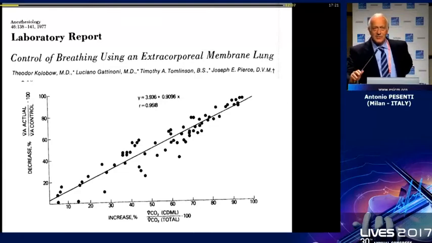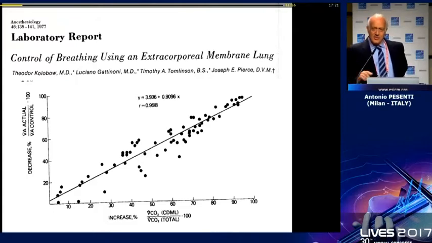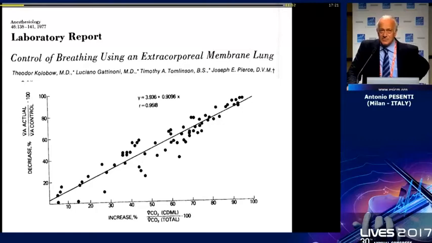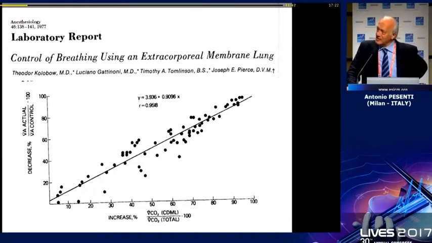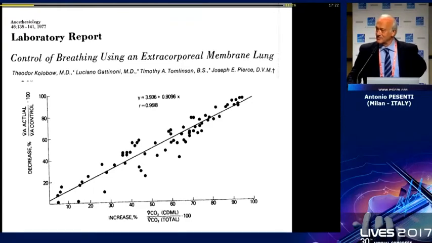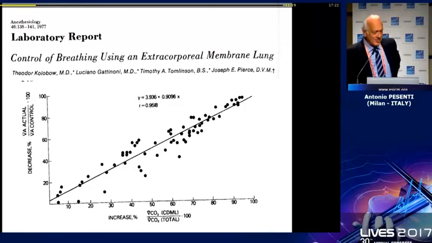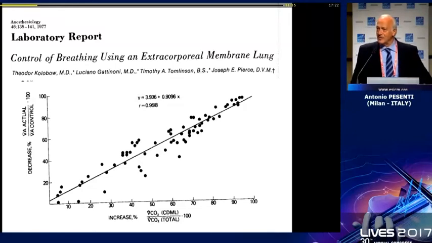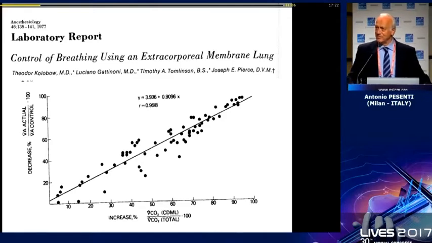Now, we talk about spontaneous breathing, because with mechanical ventilation and neuromuscular blocking agents it is easy. In a normal sheep, the increase in CO2 removal plotted against decrease in minute ventilation shows a more dispersed line than with mechanical ventilation, because spontaneous ventilation is regulated by the brain with many other influences besides blood gases. Still, in normal animals, you can fit a pretty good straight line: if you want to decrease ventilation, you increase CO2 removal. If you do not frighten the sheep, she will keep breathing at a very slow rate.